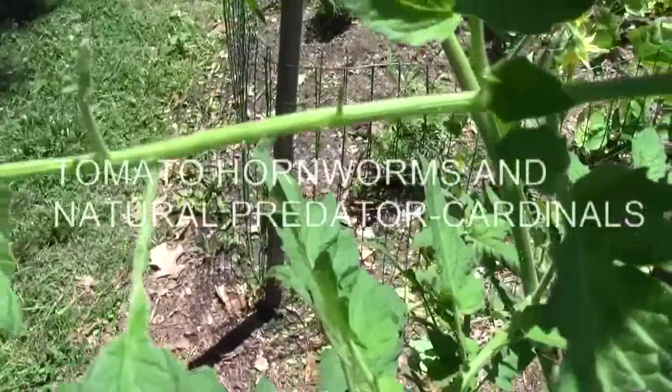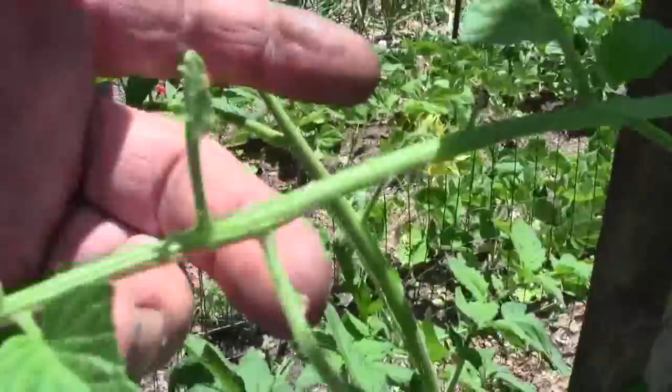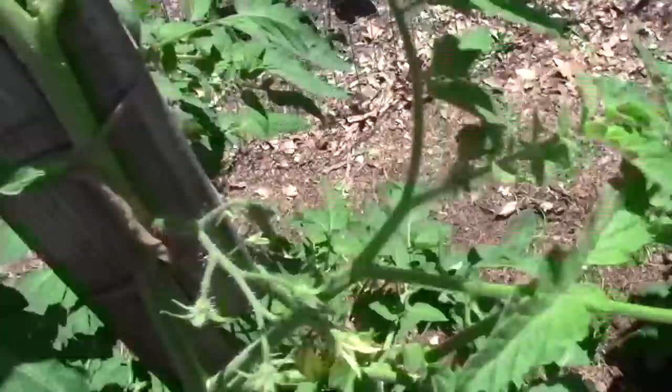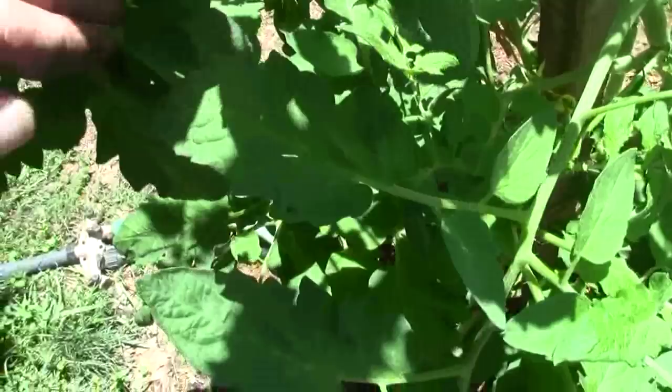This is one of the two sacrificial tomatoes to get hornworms, so I check it closely every day. You can see by this stem that something has been eating on it. Here's another stem that nothing's fooling with, so you can see what it looks like. Some little creature's eating on this, which would be like a hornworm. But if it was eating on that, it would drop frass — its waste product — down on the leaves.